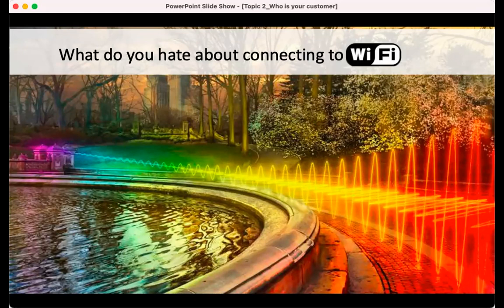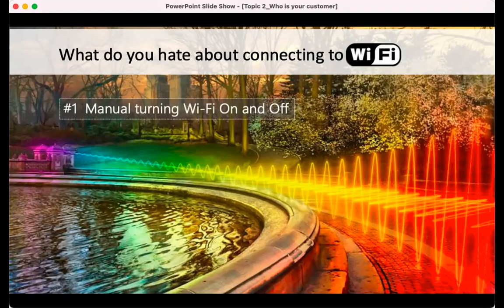These are very simple open-ended interview questions. When you bump into people, you just say, hey, can you tell me what you hate about connecting to Wi-Fi? Even at MIT, we don't have very good Wi-Fi speed. Of course, there's some free Wi-Fi on the campus, but it doesn't always work, right? So we asked them what they hate about connecting to Wi-Fi. And after talking to about 80 people, you really write down what people hate, just one word to describe what they hate about Wi-Fi. We summarized that.